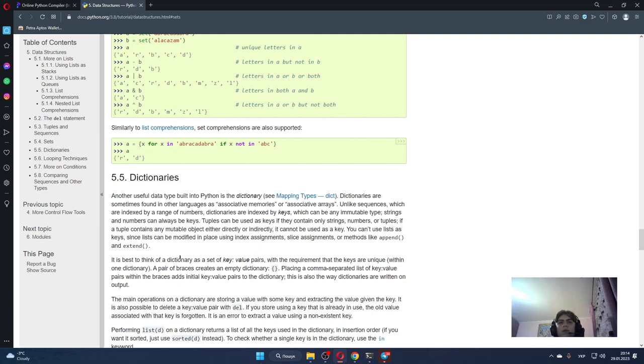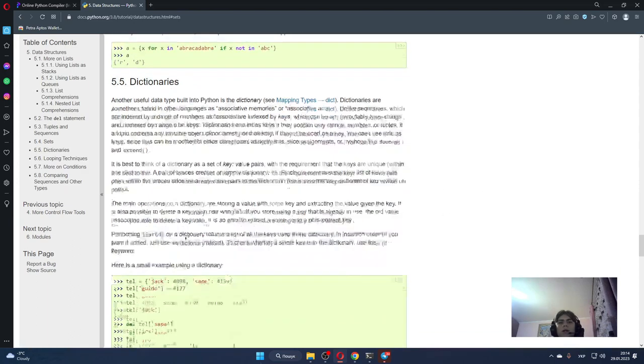If a tuple contains any mutable object, either directly or indirectly, it cannot be used as a key. You can't use a list as a key, since a list can be modified in place using index assignments, slice assignments, or methods like append and extend.